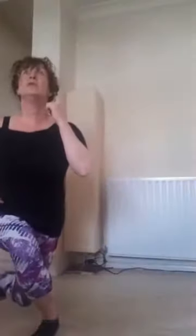If you feel comfortable, you can really change this. Take it nice and easy. Keep the hips facing the front though, because we want to get right into the back muscles here. So it's better to do this carefully and slowly and try and do the right thing.